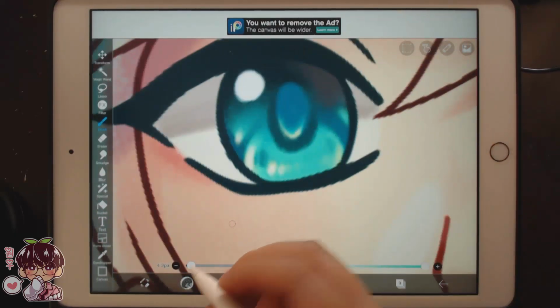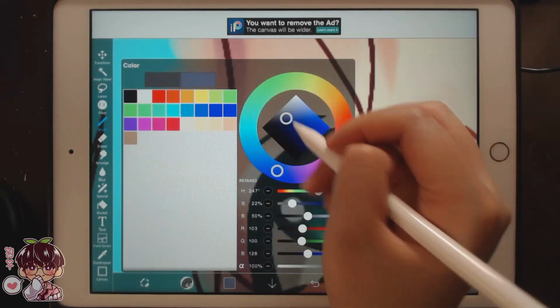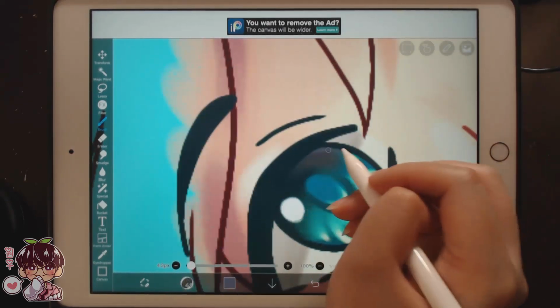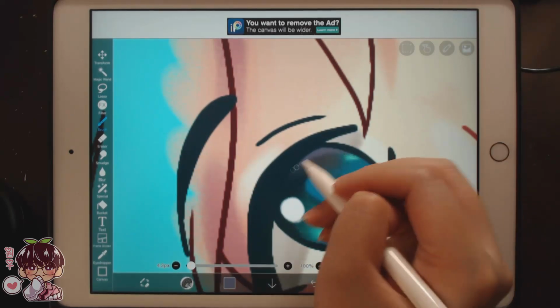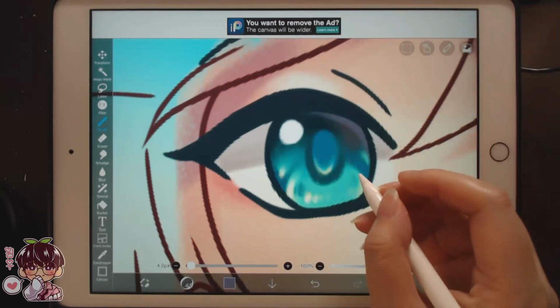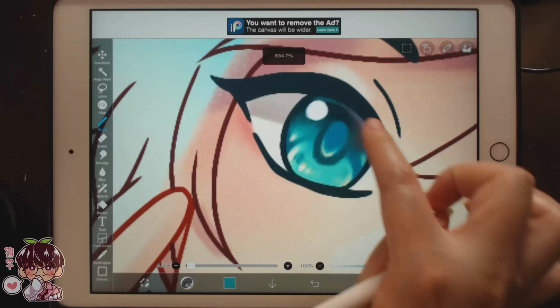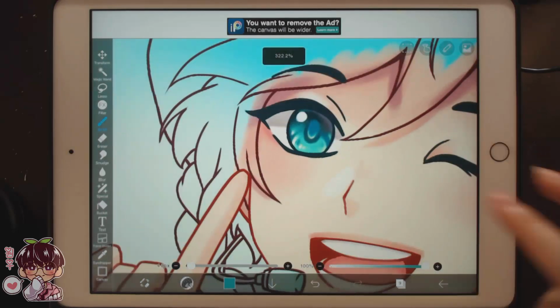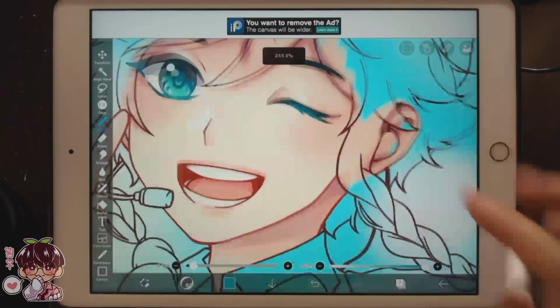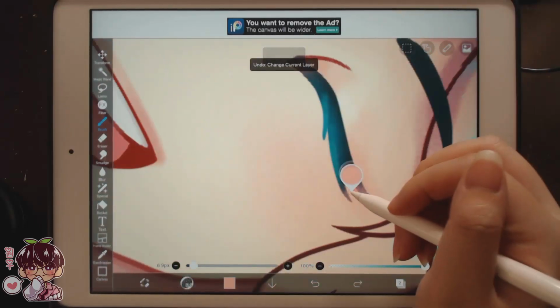But then also kind of just do a little bit of color on the edge. I know like Genshin characters kind of have this little extra color up there, and I always think it looks a lot prettier. I'm gonna add a little bit more shadow underneath his eyes for this part.